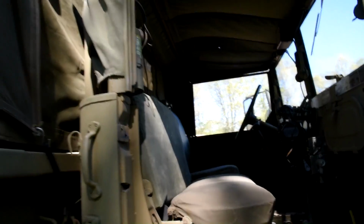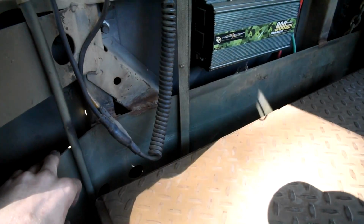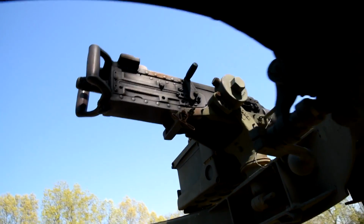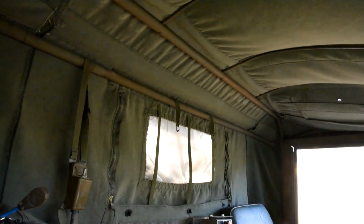And if you have a machine gun mount, your Deuce also has, pull that down, this reinforced plating in the cab. So when you're shooting the gun, it doesn't warp everything. So to use the gun, you fold the seat down, you take the canvas top off, and then you've got access. So you can't have a hard top and a machine gun if you want to use it.